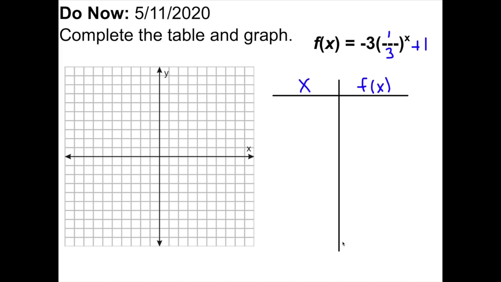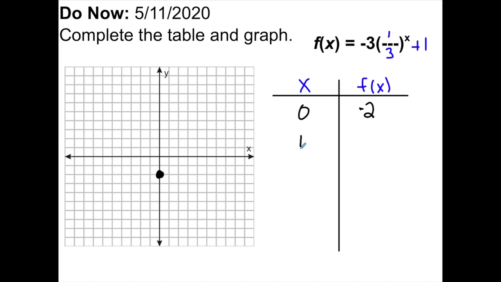So the idea is, again, it comes down to this. It's just another different kind of function, and like with every function, we need to make a table. I build my table, and I start by plugging in 0. Anything to the power of 0 is 1, so a third to the 0 is 1. -3 times 1 is -3. -3 plus 1 is -2. So 0 goes in, -2 comes out. So (0, -2) has to be on the graph of the function.